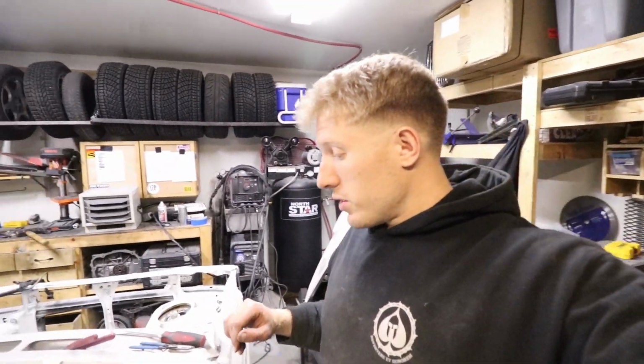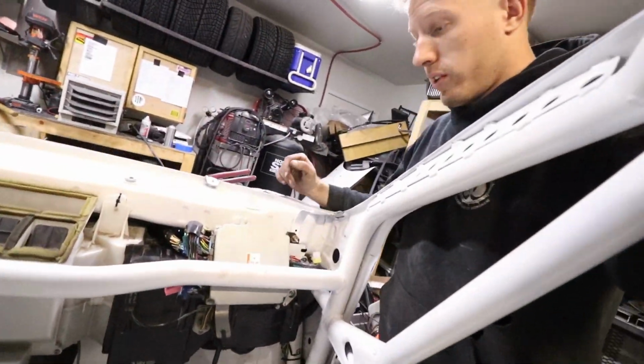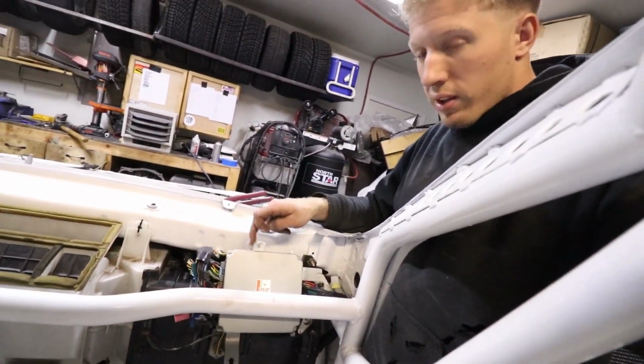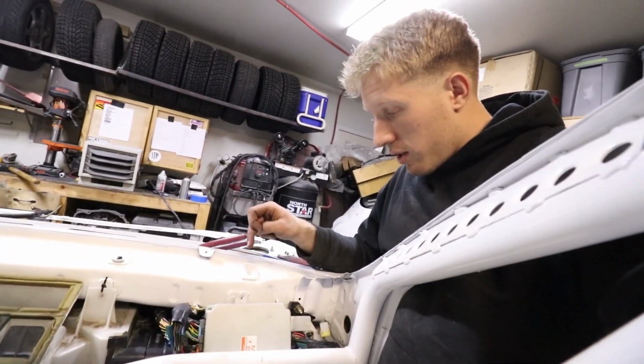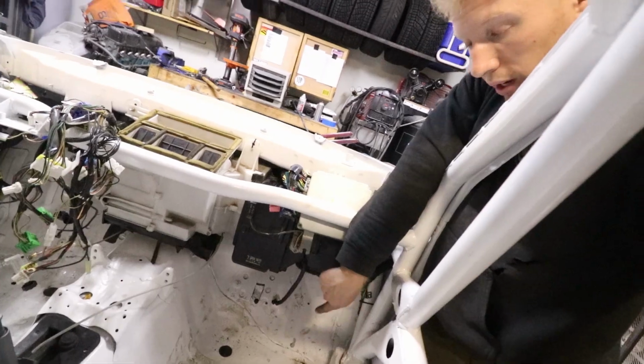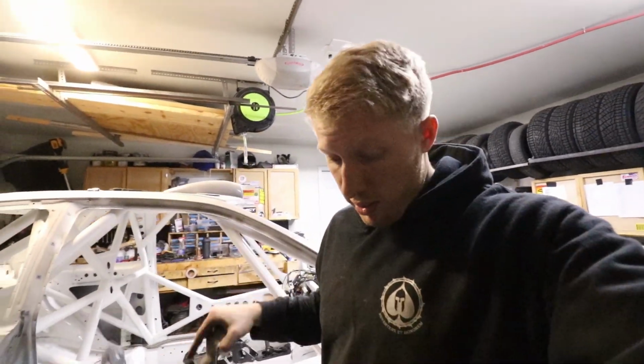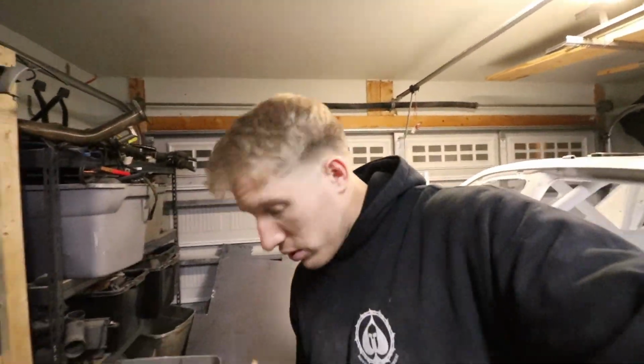Now, so this is one difference that I made. So, there we go, now you can see it. This isn't exactly where it's gonna go. This is the ECU. Normally it would go down in the footwell, way down here. So I don't have to run all this weird bracketry and whatnot down there. I'm just gonna try to run it up there because I should have plenty of room not having the airbag on the passenger side anymore.